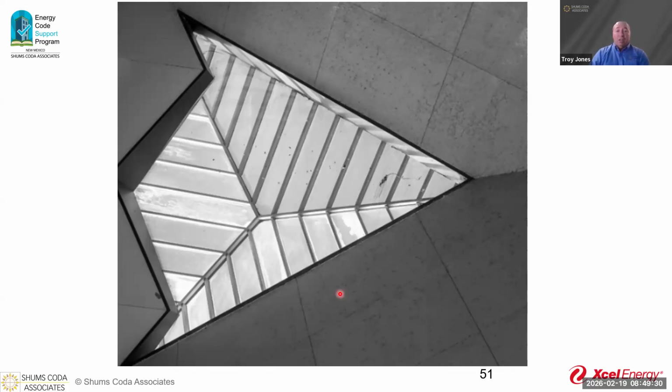That's correct. On the vertical face, yes, we do need that. So this is another one. We see this a lot in greenhouses, solariums. This one was actually a project out in Golden that was being done for a manufacturing company, and this was their office. But yes, we do need to have this here in New Mexico because of our vertical fenestration. That is an absolute requirement for the daylight responsive controls.